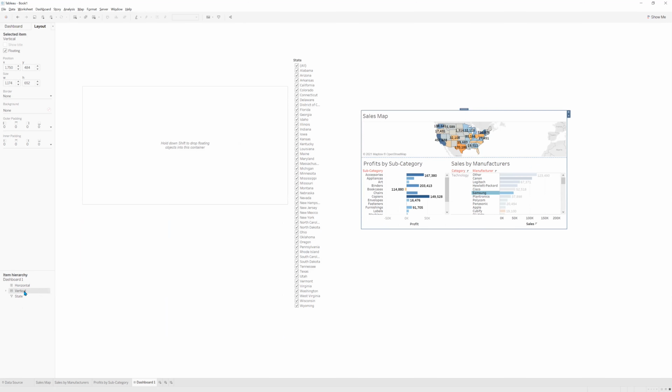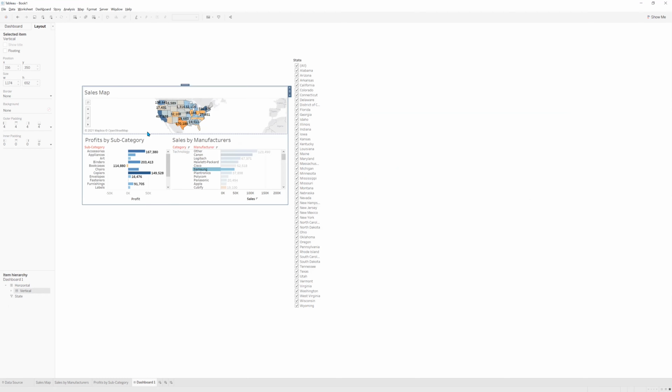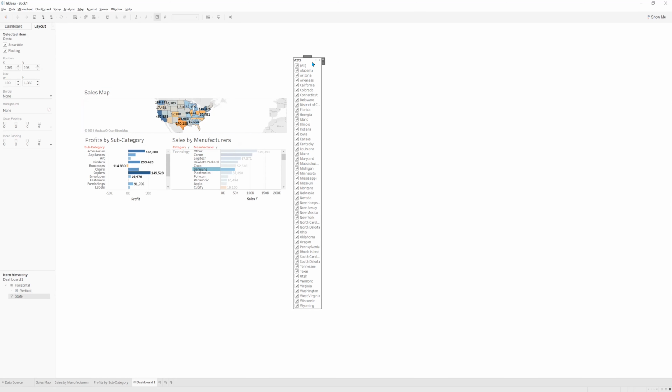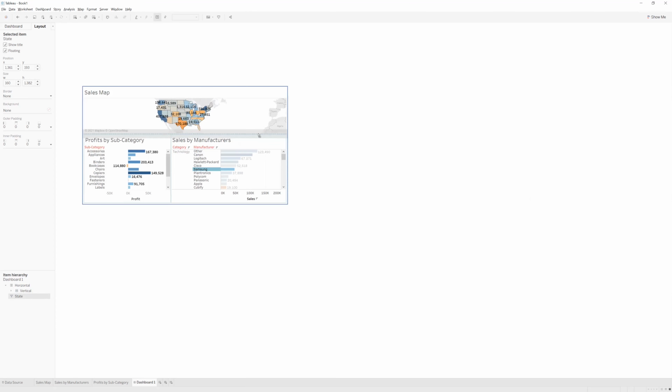I can select that vertical container. Make sure you're not changing the name here. Select the container, click on the handle, hold down the shift button, drag it over into the horizontal container. And as our last step, we're going to click this element. This can be selected easily. It's not a container. Click the handle, hold down the shift button and bring it here and put it on the right-hand side of this container.